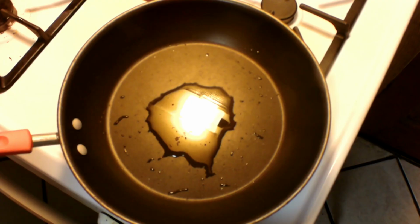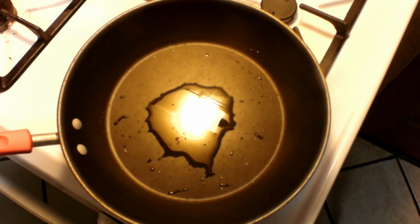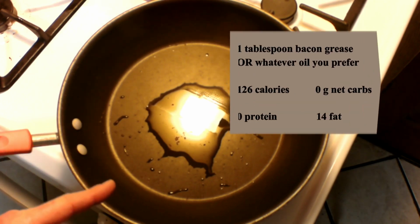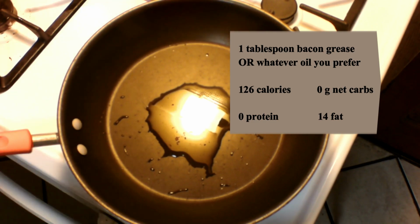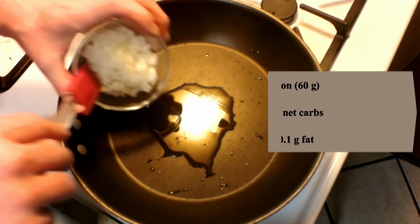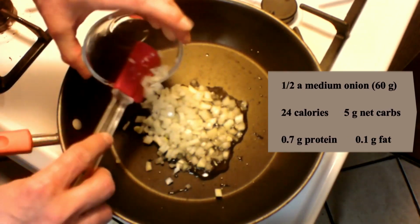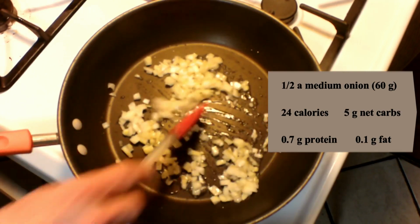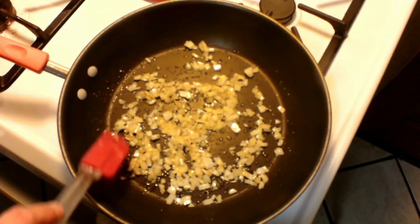Let's get started. Over medium-high heat, I'm heating a tablespoon of bacon grease in this skillet. Now, this is bacon grease that I got from cooking up the bacon I'm going to use later on in the recipe, and I've got it pretty hot, and so here I'm going to add in half of a medium onion that I've diced up. That's 60 grams. You can see it sizzles away. I'm going to stir it around, make sure everything gets all coated.